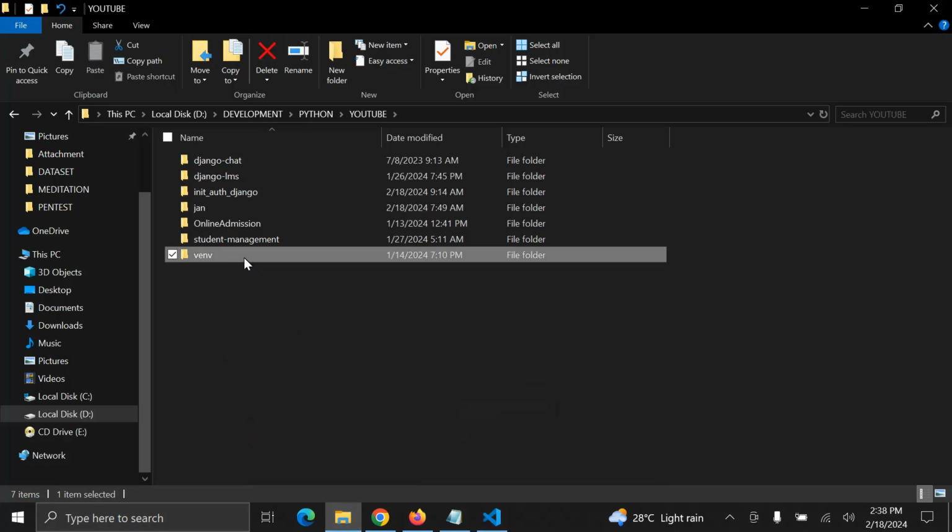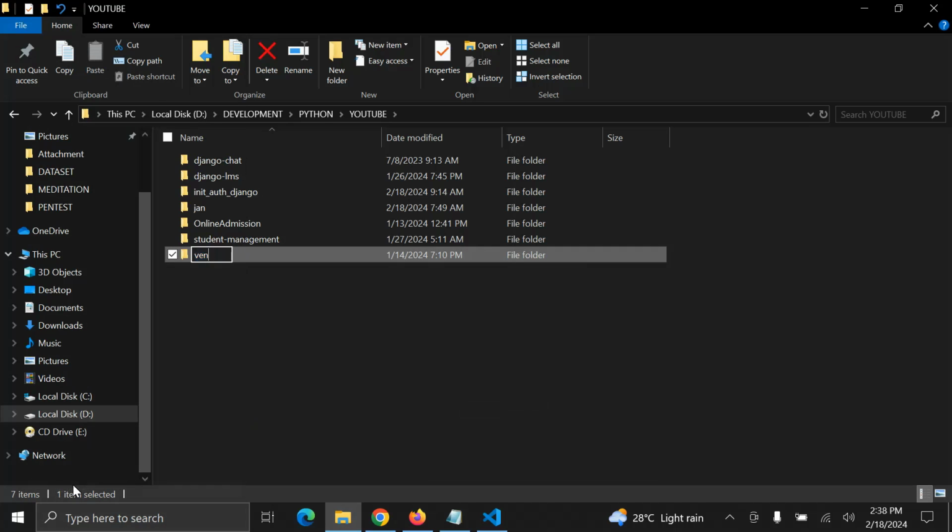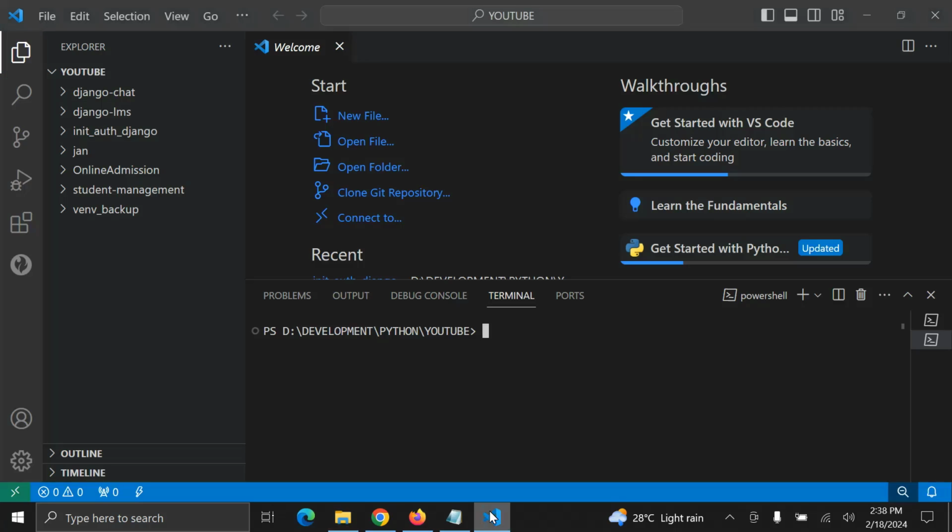Or whatever, I can rename it. That's cool. So in Python, to create a virtual environment, the command is python -m venv.